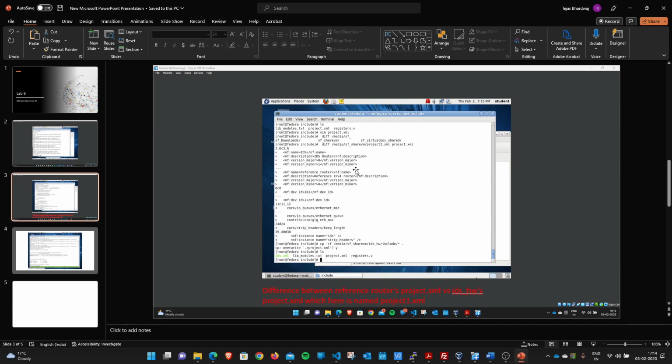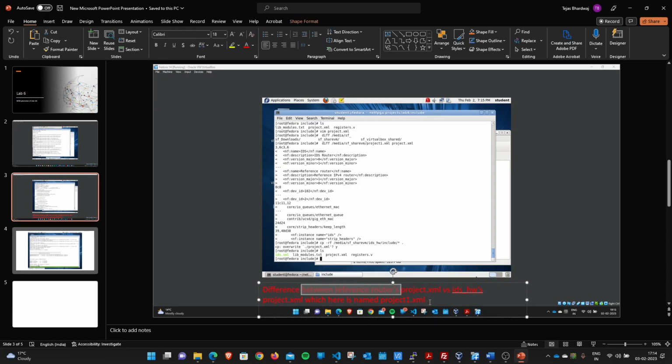Project1.xml is of IDS hardware. In this file there is the line Ethernet_MAC, but in the project.xml, which is of my reference router, this line wasn't present. And one more thing, the Ethernet_Q, this is the line we added to fix the error 255, but this is only present in my project.xml of my reference router.